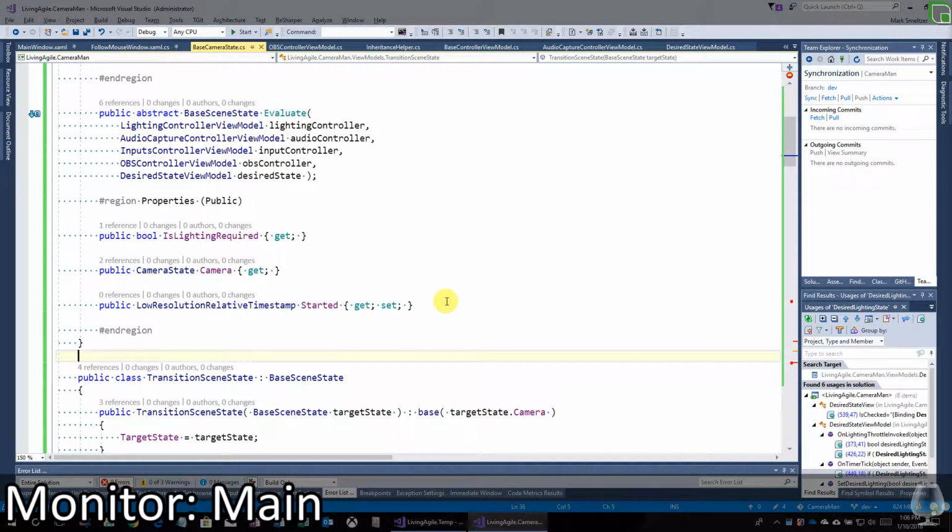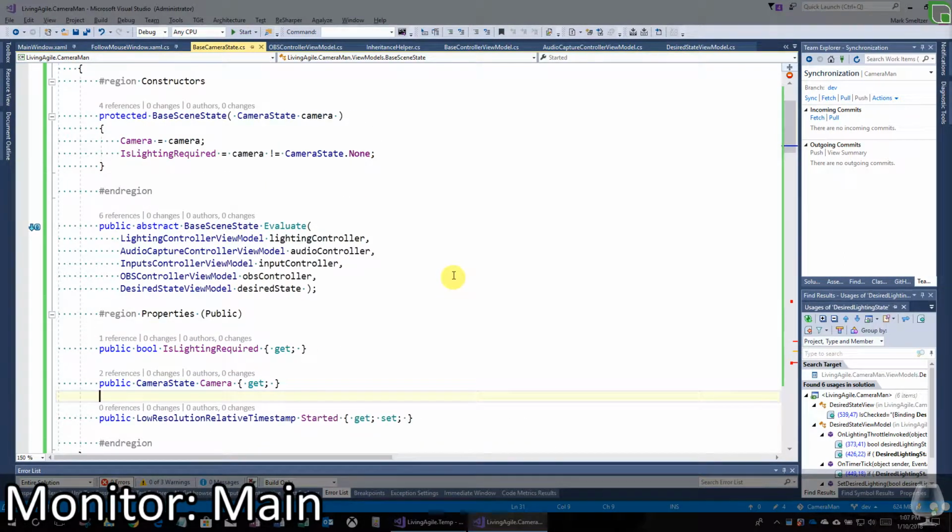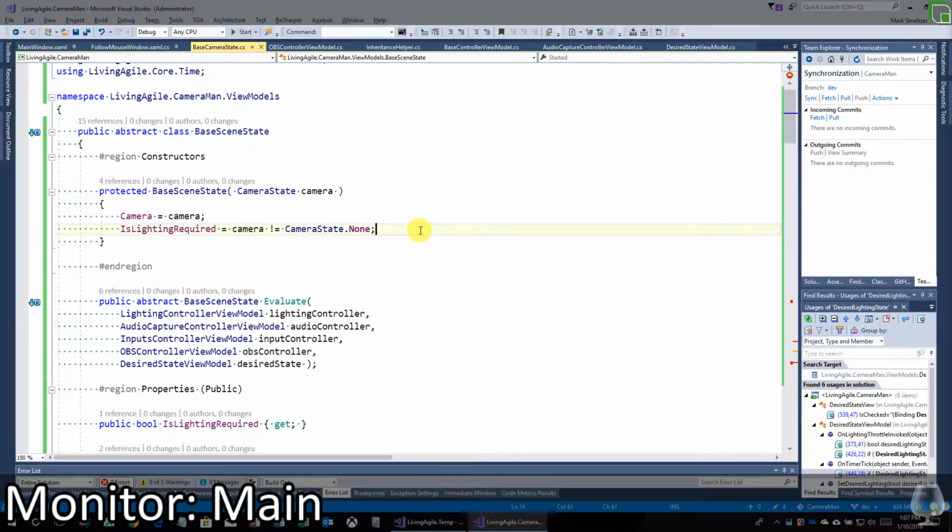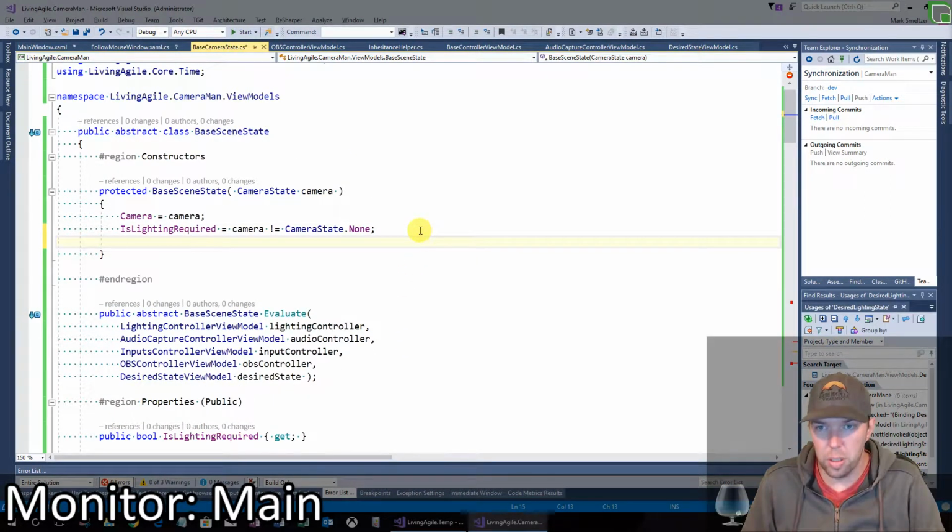So we'll have the transition state be responsible for setting that, but normally we'll do started.